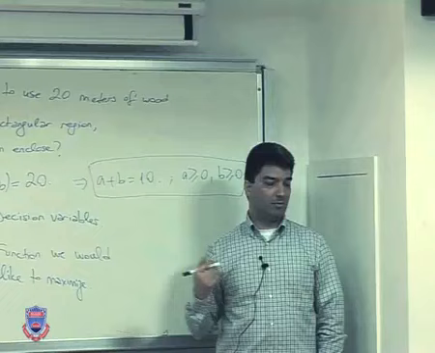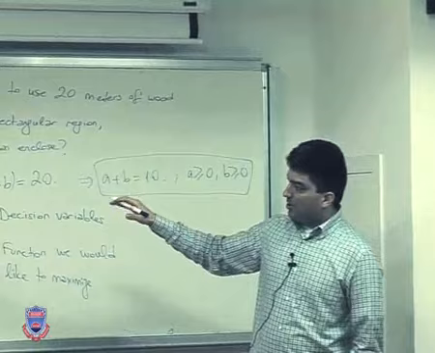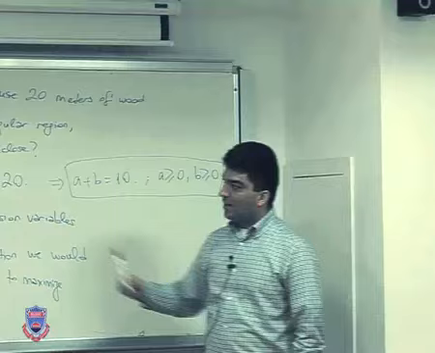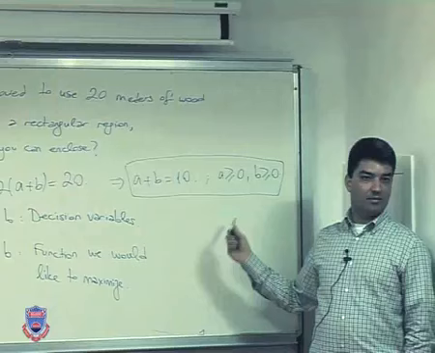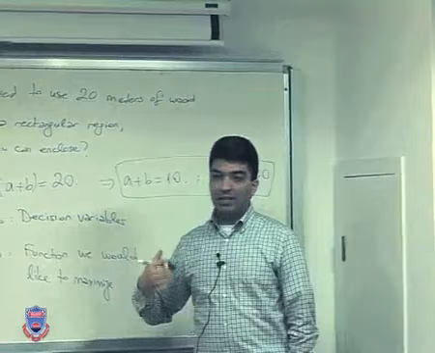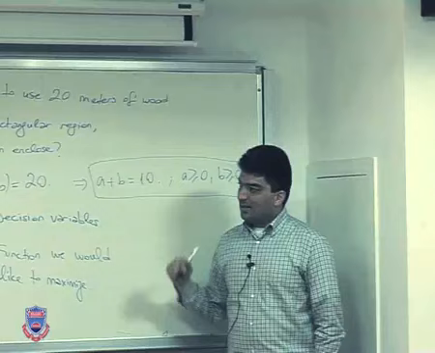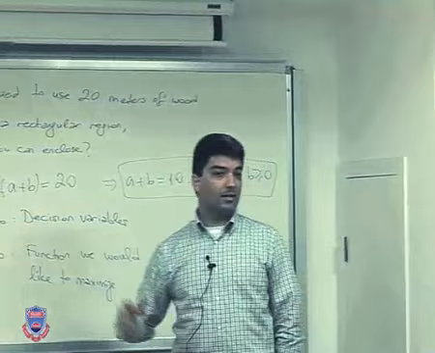The reason why I gave this example is that now you can see all the ingredients in that definition. There are decision variables, there's a real valued function, because A times B is always a real number, that you want to maximize, and there's an allowed set for your variables, which is given by these relations. So in this course we're going to talk about a special kind of optimization problems. This is an introductory example, so to speak. Any questions? Is the concept clear? All right.